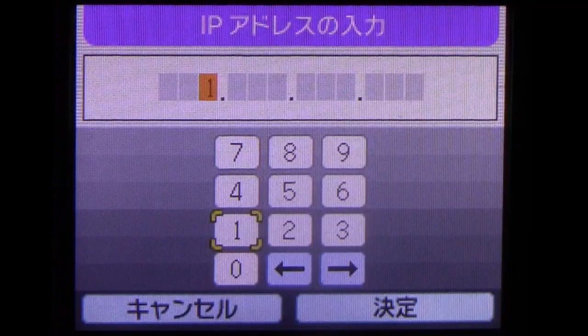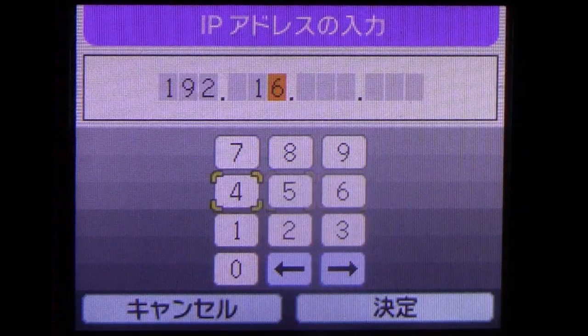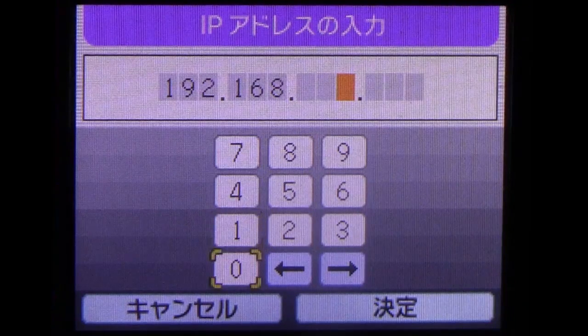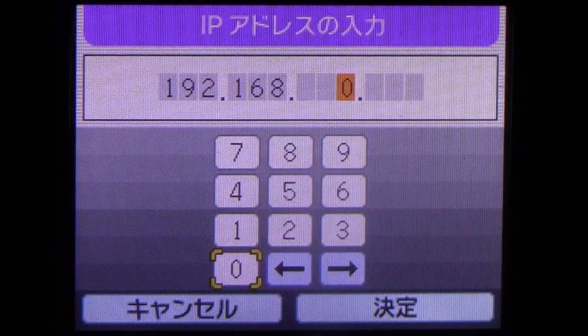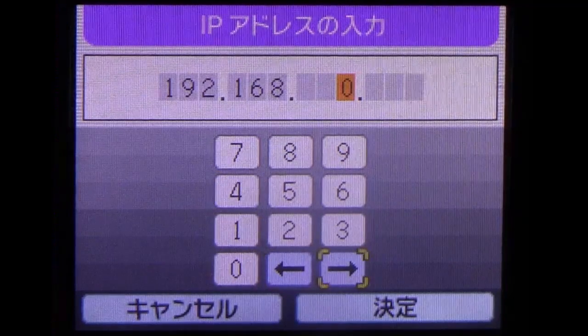Now, depending on your system configuration, it'll probably be one of two different things. But it'll always start with 192.168, and then this one will be either a 0 or a 1 most of the time. It depends on your router. In my case, it's a 0. You can actually check by going to 192.168.0.1 in your browser. Usually you'll see a login screen. If you don't, try 192.168.1.1. And if you see a login screen there, that's the one you want to use. But in my case, it's 0, so I'll just do that.